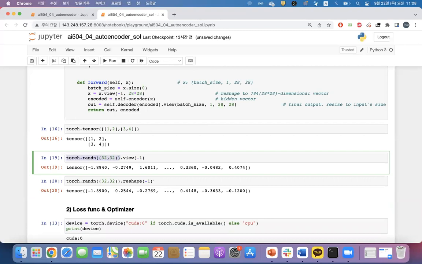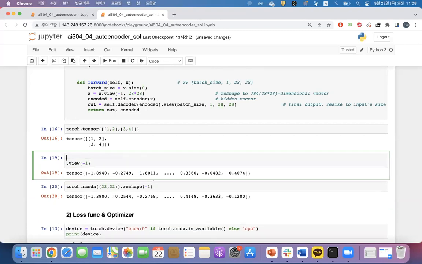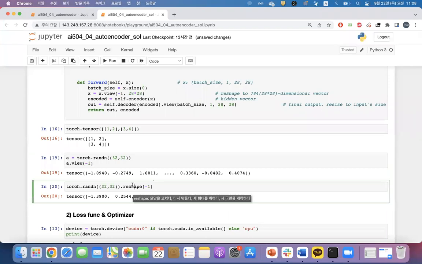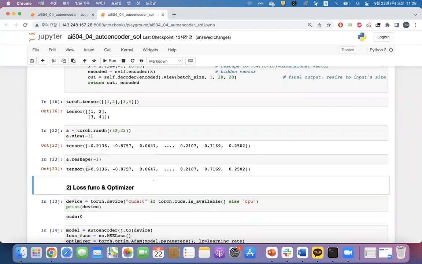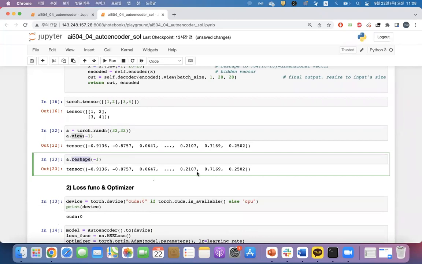Let me initialize like this. This is Sungir's question. What is the difference between view and reshape? Anybody knows?